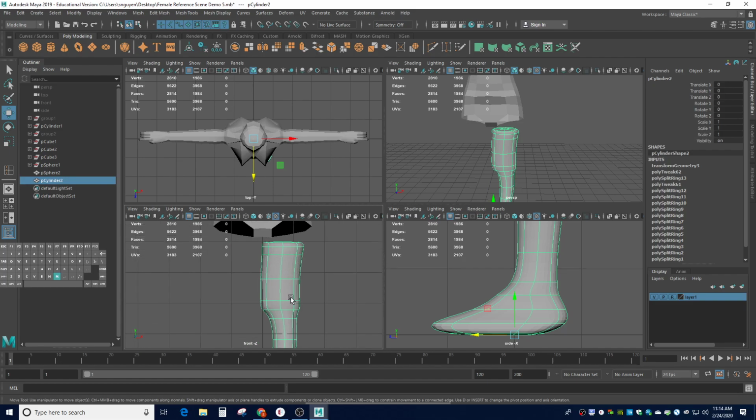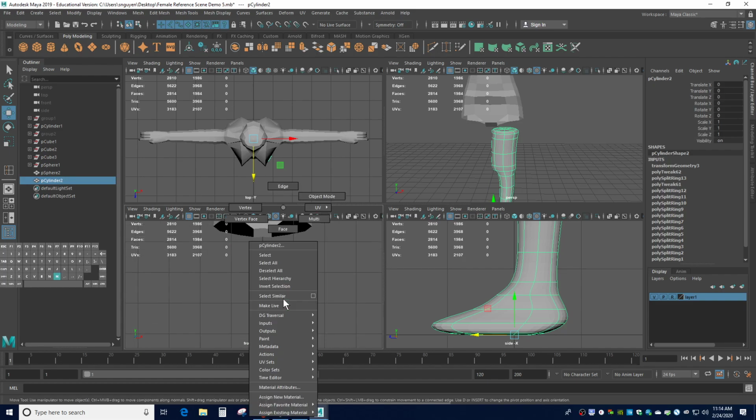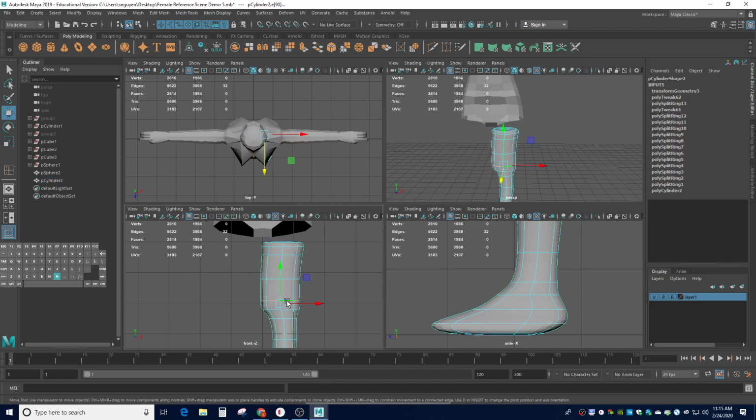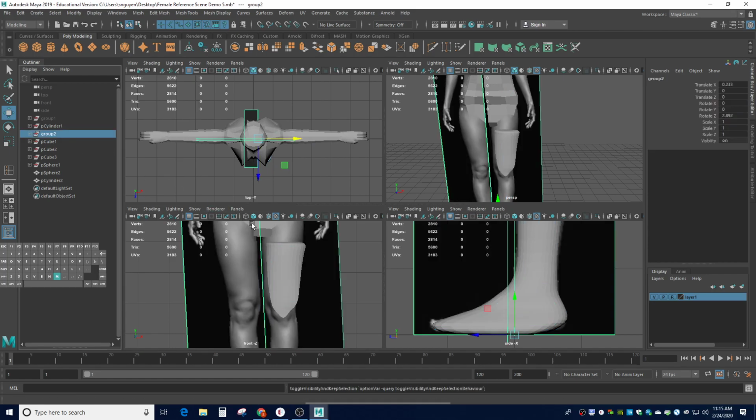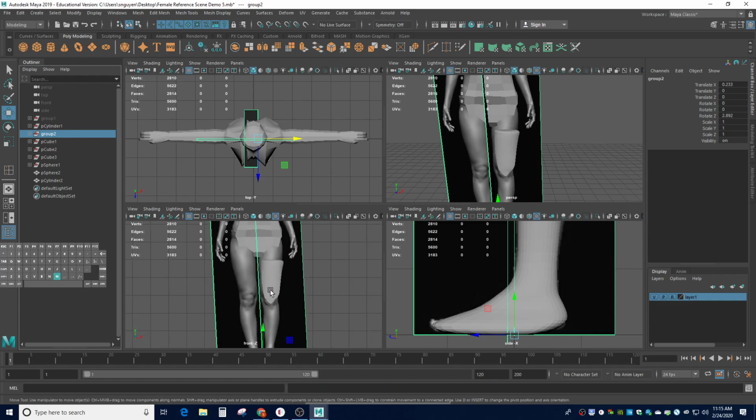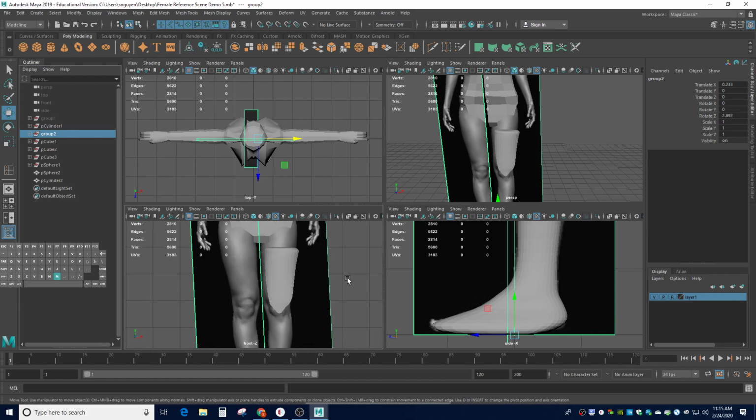Let's go back to this one real quick and make sure that whatever edge loops we're doing here, that it doesn't go across the x-axis. So I'm going to go back to edge loops here, and I'm just probably going to move these. I don't want any of the edge loops to be too far this way. And let's go ahead and turn my reference back on and figure out why did my legs go further? Oh, just because of the way my reference was. I should have moved my reference maybe a little bit more to the right. Okay, but this looks good.